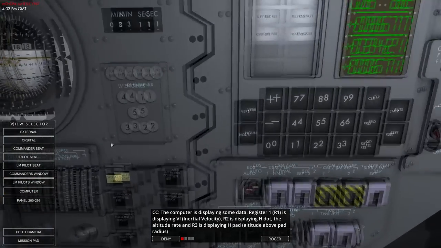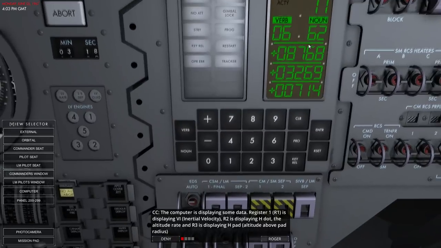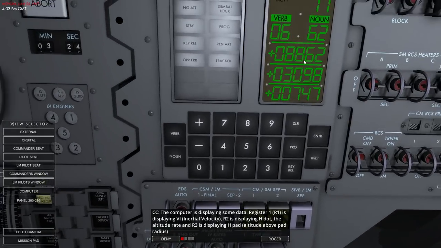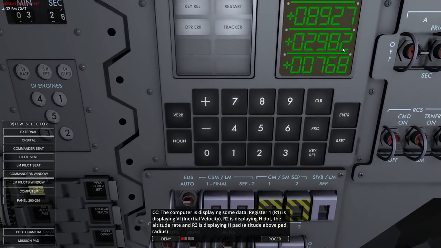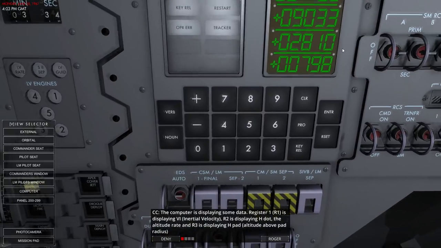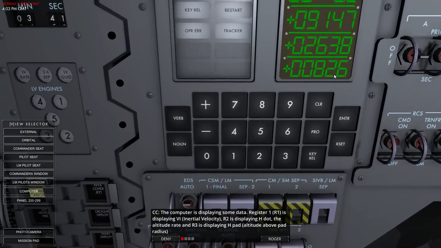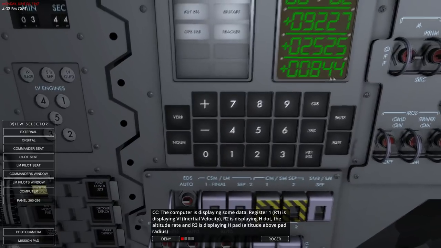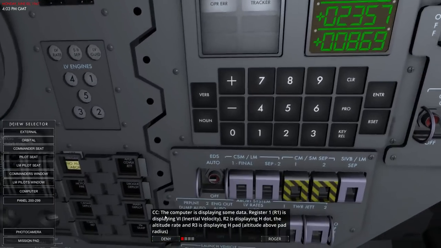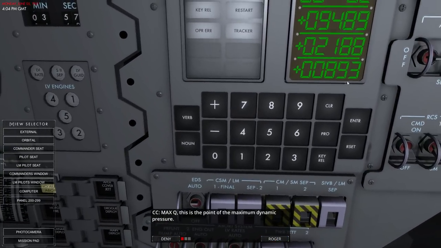I actually had to ask. I didn't know for sure what these numbers were, but basically the top number is our velocity in feet per second, out of all things. The next number is our climb rate, and there's an invisible decimal point, unfortunately. So it's actually 286 point, whatever the last digit is, feet per second. And the last number down here is our altitude in nautical miles. So 83.5 nautical miles, 84.4 nautical miles. I had asked that before it showed me this here, but this didn't tell me the units either. It would confuse me because I didn't see a decimal point.